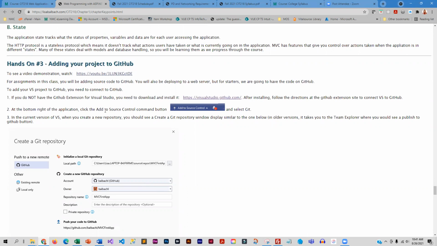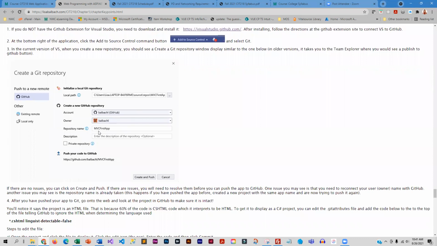And as long as you have that installed, you should see add to source control. You click on that, there's a little Git button, and this has changed. It used to take us into the Team Explorer, and now there's a separate screen. The Team Explorer is still used for pushing updates, pulling content from Git, that type of thing.